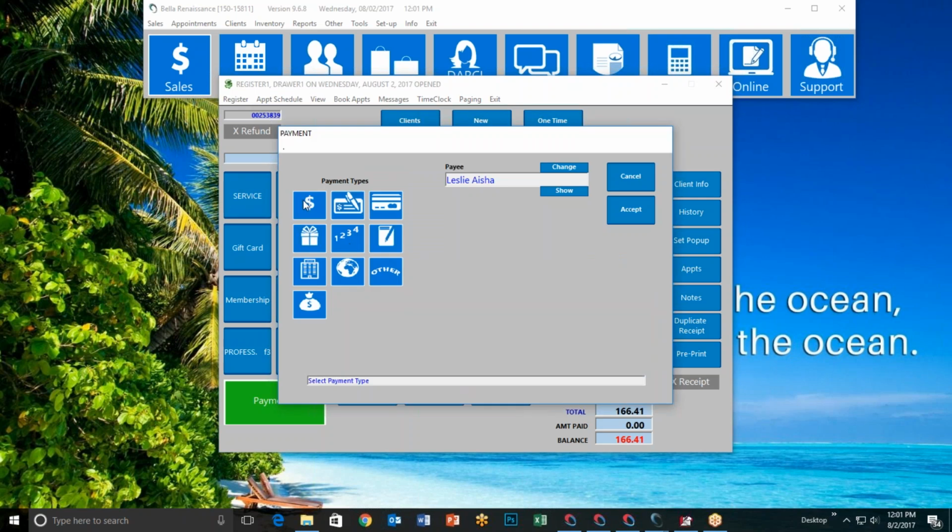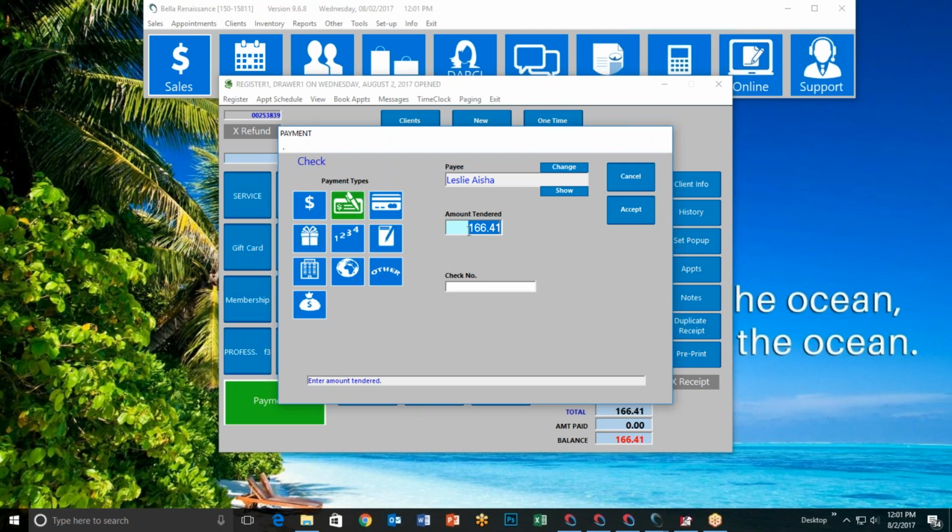So we go to payment. And now I can accept payment in cash. If I put in an amount larger than this, then it will make my change for me. If I put in an amount less than this, then I can choose another form of payment. I can have an unlimited number of forms of payment until the amount tendered is the total amount or more. So yes, somebody can pay with cash and with check and with a credit card and with a gift certificate all on the same ticket if you wanted. So I select cash, I can put in an amount like 180, it'll make my change, etc.